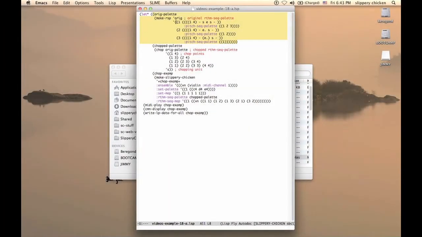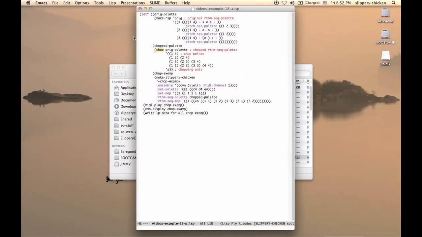So this example shows you how we can make a piece using the chop method. The first thing you see is the original rhythm sequence palette, with rhythm sequences with IDs 1, 2, and 3. And then an immediate call to chop that palette based on chopping points, as you can see in this list here, and a chopping unit of a 16th note.